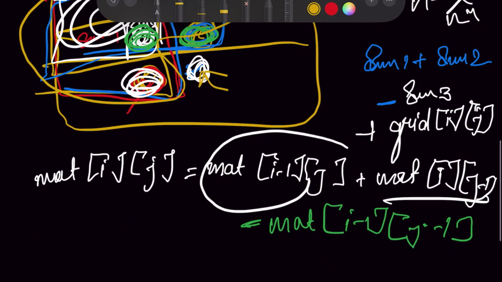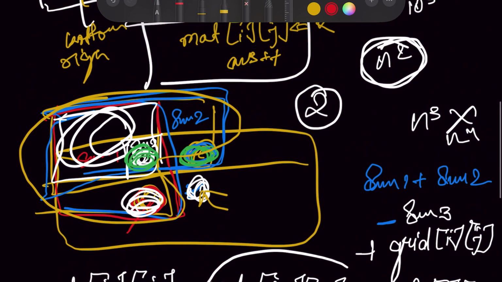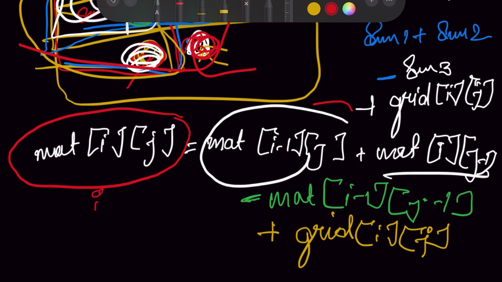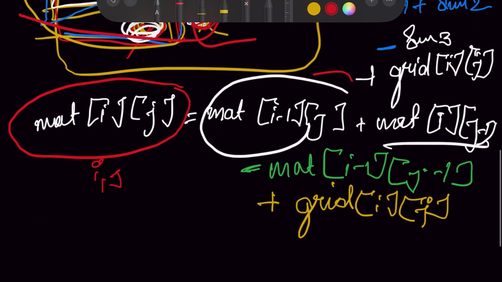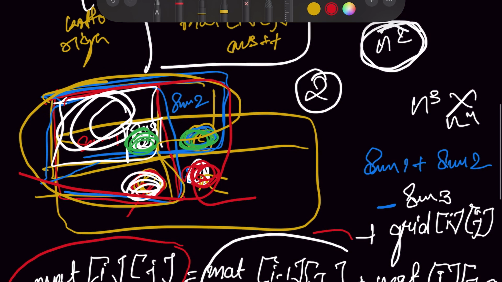So you need to include this grid of ij so that you will have the submatrix sum ending at grid of ij. So you will use this formula to calculate the summation of ij itself. Now you have the summation. You can add a check condition: if mat of ij is less than or equal to k, then answer plus plus, and you need to return that answer only. So that's it. Let me show the code and it will be more clear.